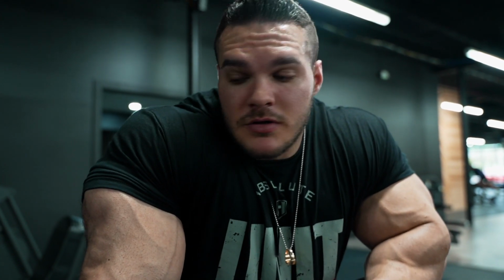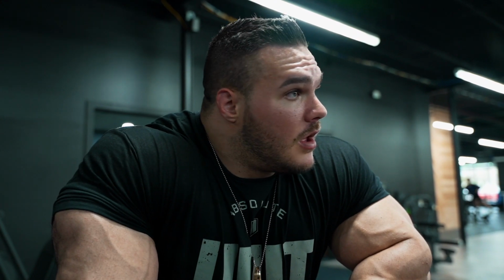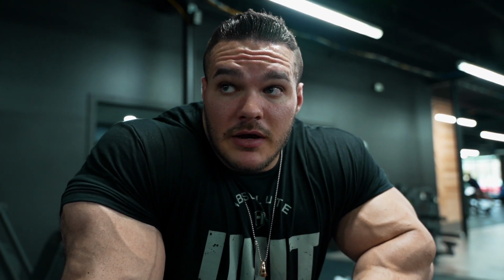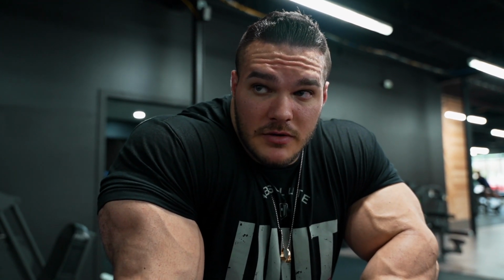And that was really it. Overall, good workout, good pump. The one and a halves, I really like doing a lot, actually. I feel like I can contract them really well. I get a really big pump from doing those, so those are something I'll probably continue to do more. And definitely those crossbody ones as well. Those felt really good.